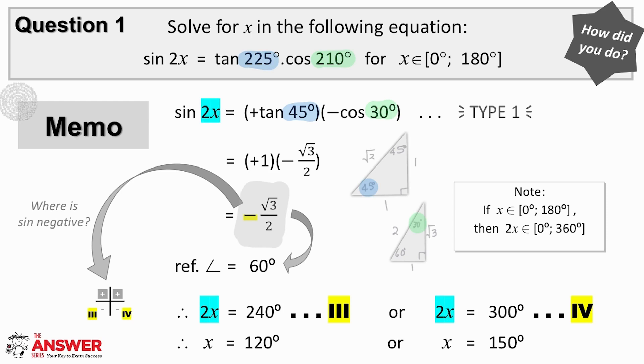Once you've established the value on the right hand side, you can now calculate the reference angle, or in this case you can work it out, because of the ratio being from our special triangle. Did you recognize this? Our reference angle is 60 in this case, and because sine of 2x is negative, we need to solve for 2x in the third and fourth quads.